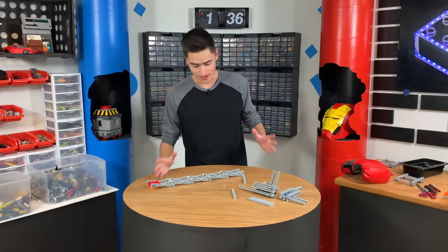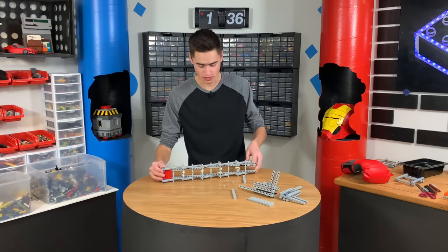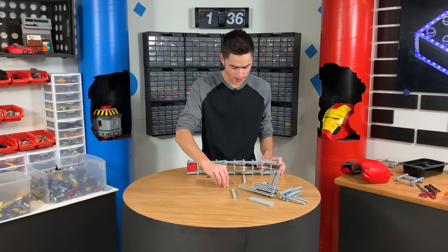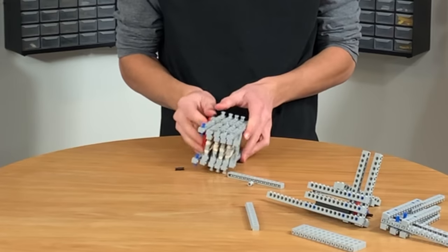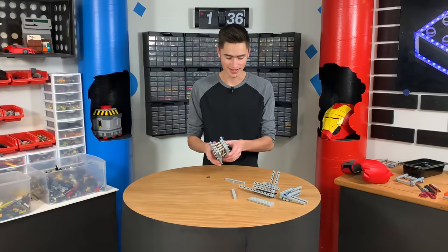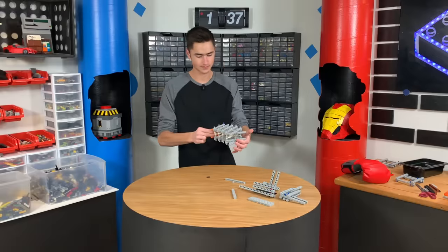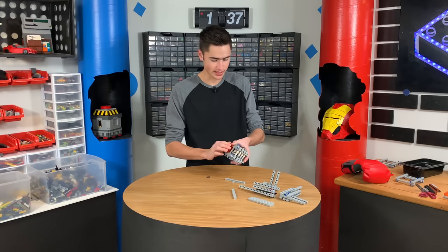Alright guys, as you can tell, I haven't gotten far — I actually went backwards a little bit. It is day two. What I actually did was put rubber bands around all of these joints. You'll see what that does in just a second. It's probably important for me to wear eye protection, but I can't seem to find mine. This thing compresses — this thing has power. How do I demonstrate this thing's power? Maybe I hold it by this. I just have to figure out a way to connect it.